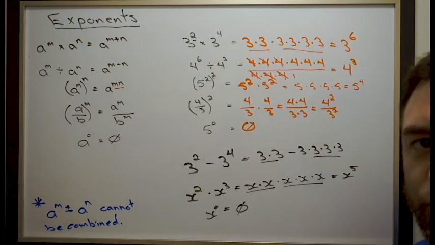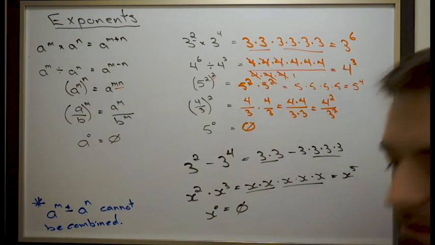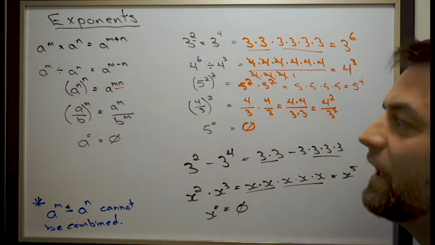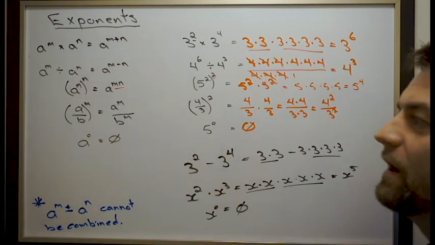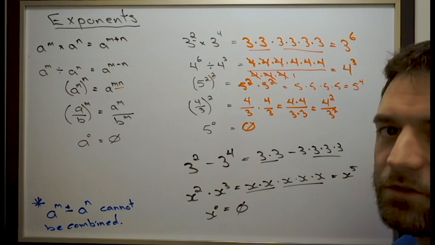So try and remember these, and keep these in the back of your head when you're working. It'll make things a lot easier. Especially note this one: anything with the power of 0 is 0. Being able to do these quickly will again make your math lessons a lot easier to do.